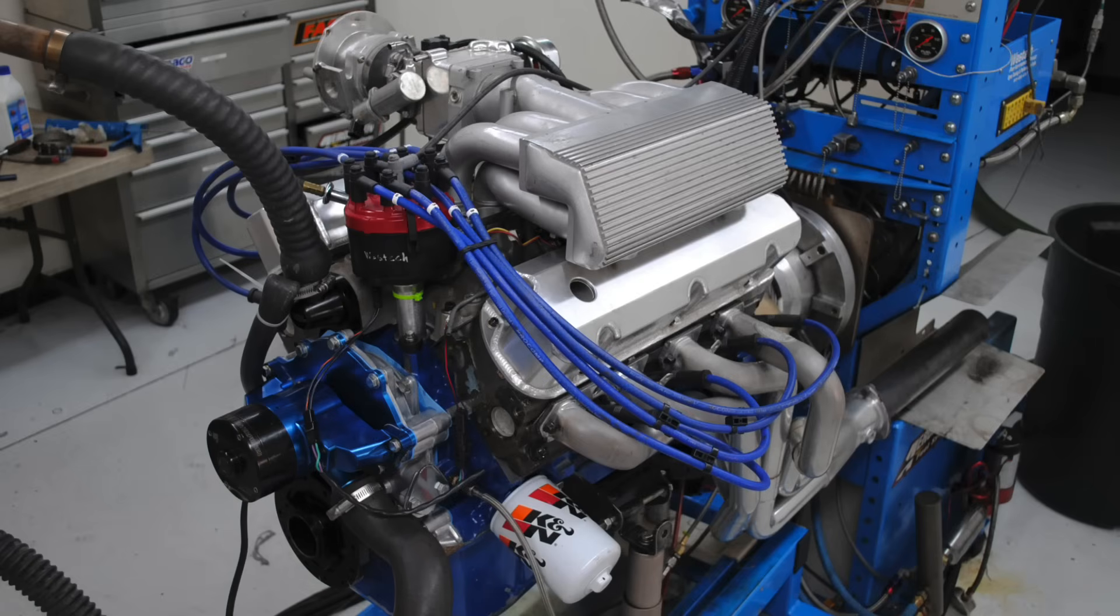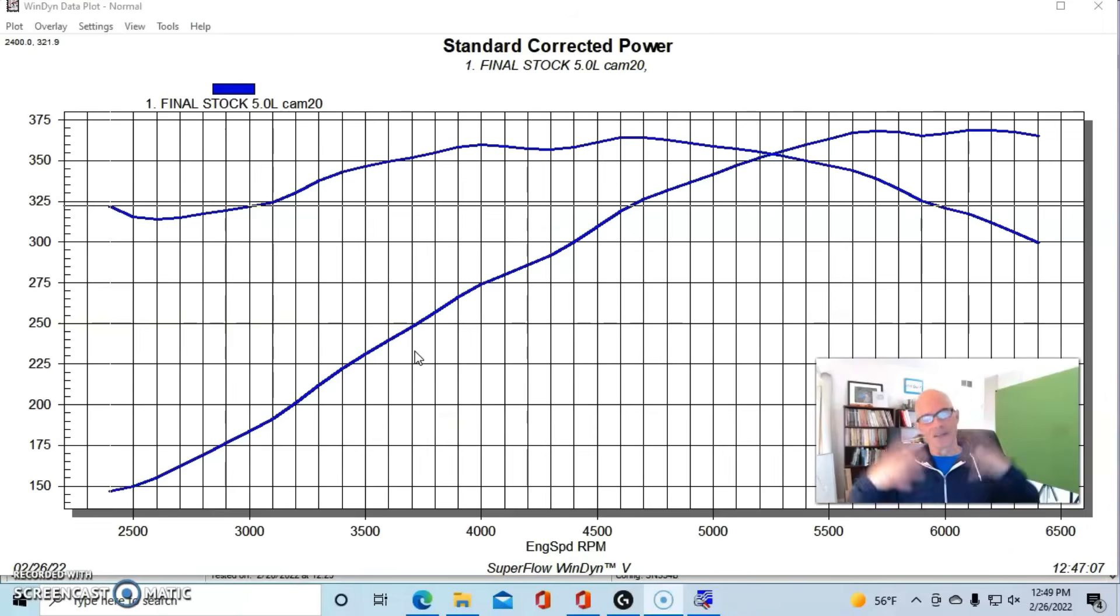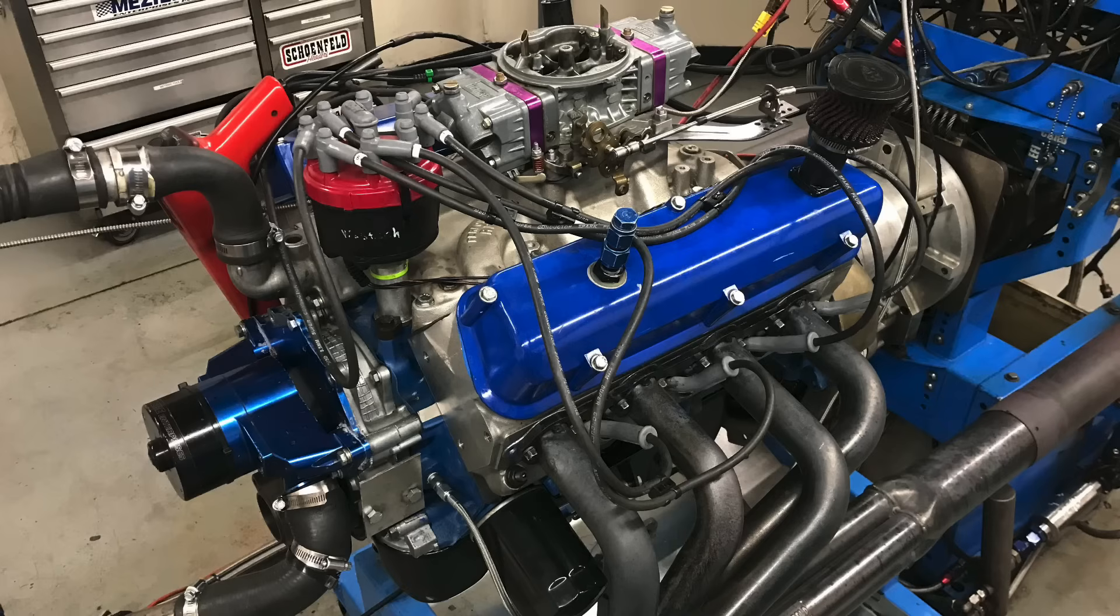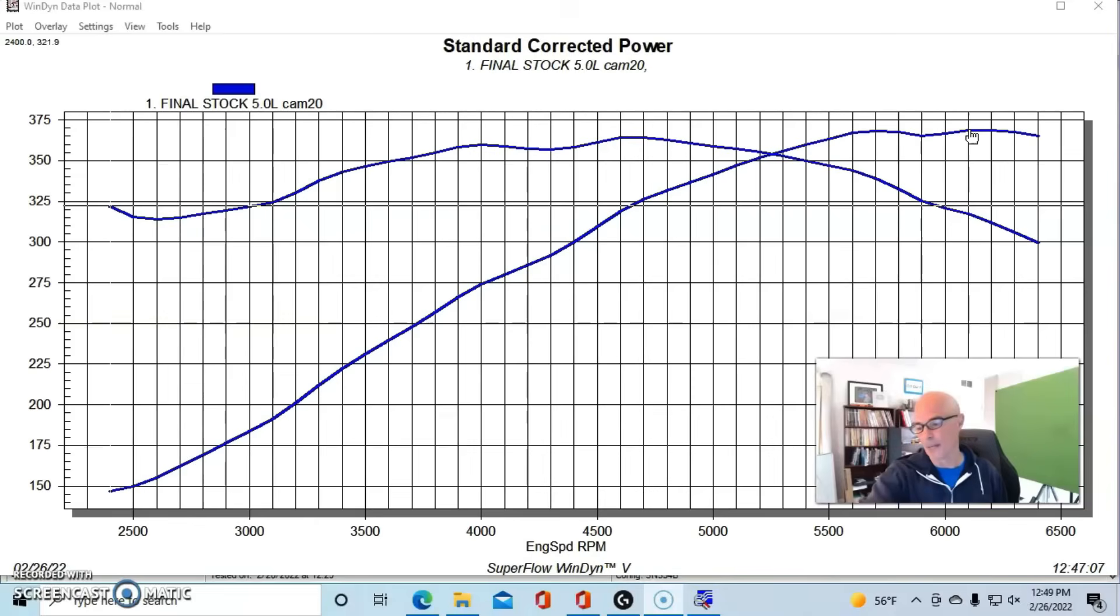This is kind of the way it goes for not just a Ford, but everything: Ford, Chevy, Dodge, imports, all of that stuff. The better the things are that you have on the combination, or the bigger that the motor is, the greater the gains from any single component. So on this camshaft, we ran our carbureted 302 with all of those things that I mentioned, first with the factory camshaft.